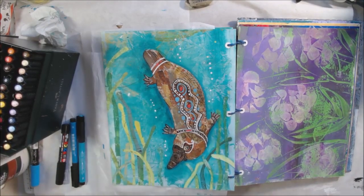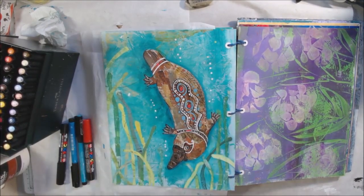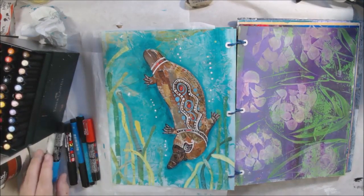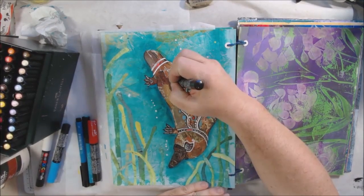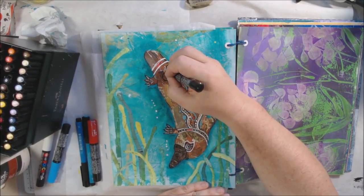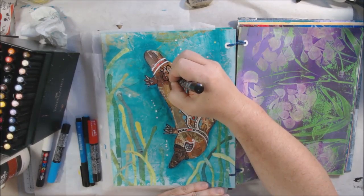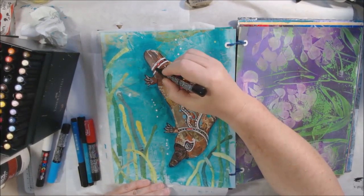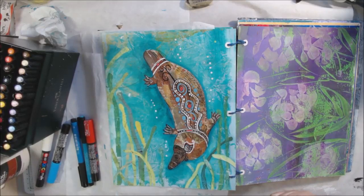Yeah, that's what I decided to do. So that's what I'm doing, just making some dot patterns. Of course, they wouldn't use pens. The Aborigines wouldn't use pens. They'd probably use something more natural, like a wood stick or something. I don't know exactly. But anyway, I used pens.